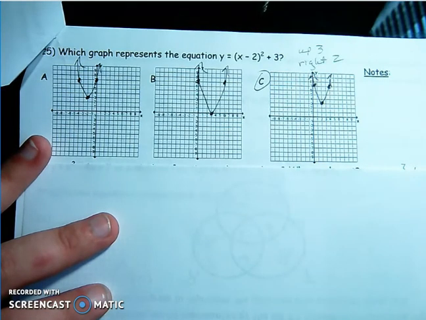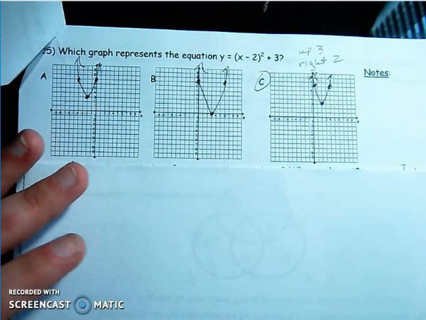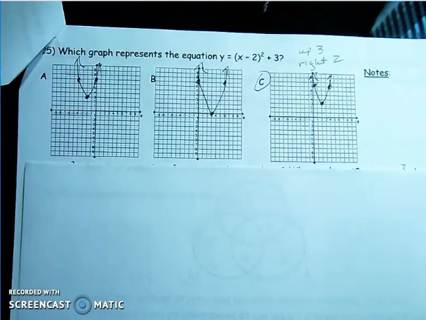The transformations, if you were asked, are up 3 and right 2. And it always starts at the origin. So in this case, that would be C. You need to be comfortable with all three forms of a quadratic equation. Standard form, which is y equals ax squared plus bx plus c. Factored form, which is the last question, number 24, or vertex form, which is what you see here. You need to be able to identify graphs and pull any information off of them. If you have questions on those three forms, now's the time to ask Miss Lewis.